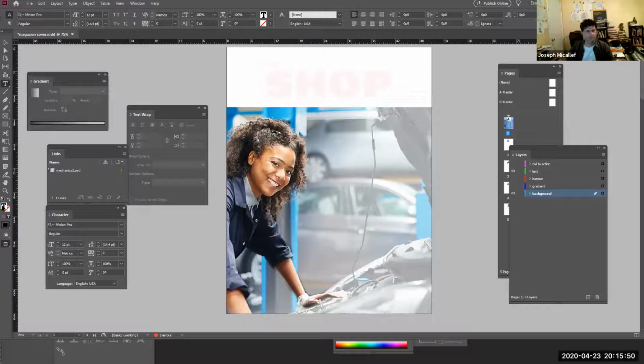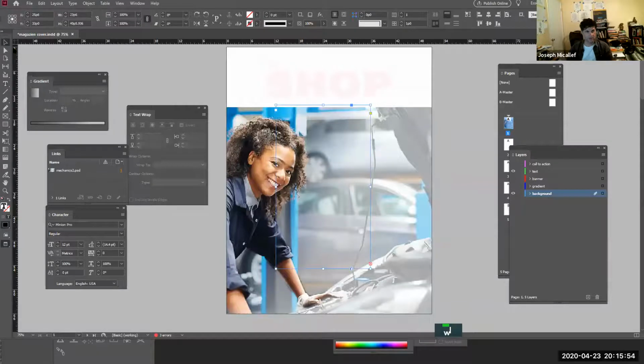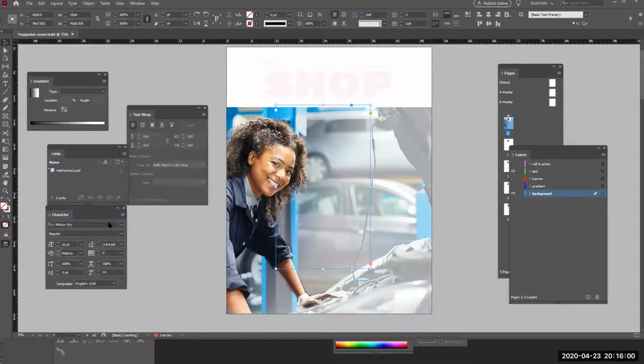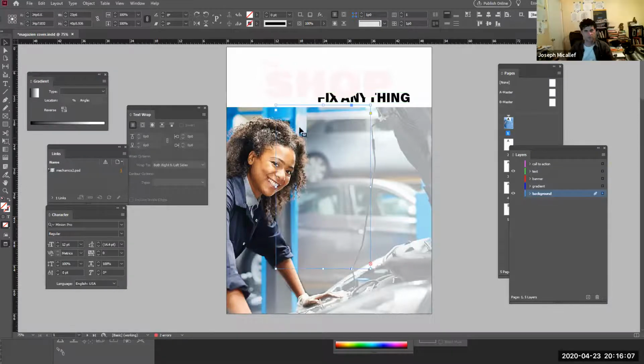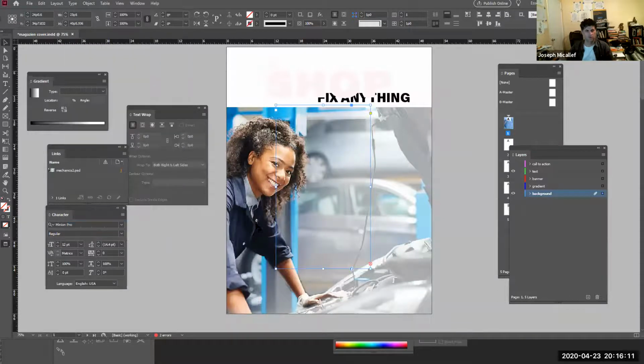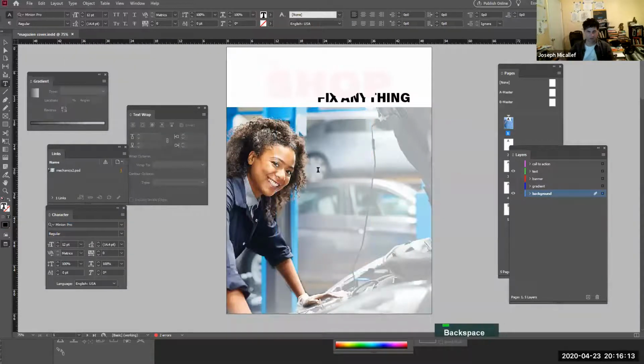Oops. And I'm going to fill it with the placeholder text. I'm going to make that text box again instead.